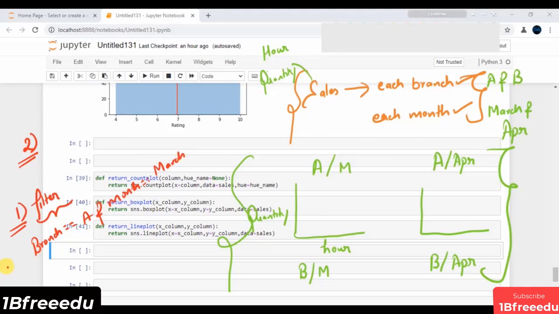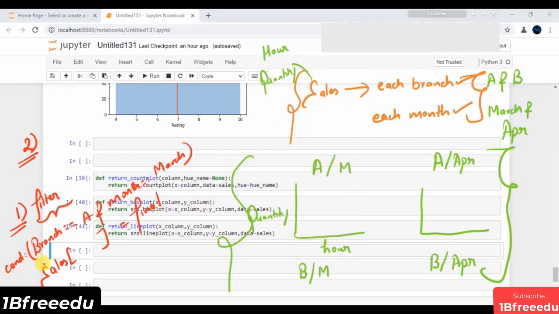This is my condition, or you can say this is my filter. I will pass this condition inside my sales data frame, and I will end up having my final data frame. And then I will simply plot a line plot between hour and quantity. This is the first way.